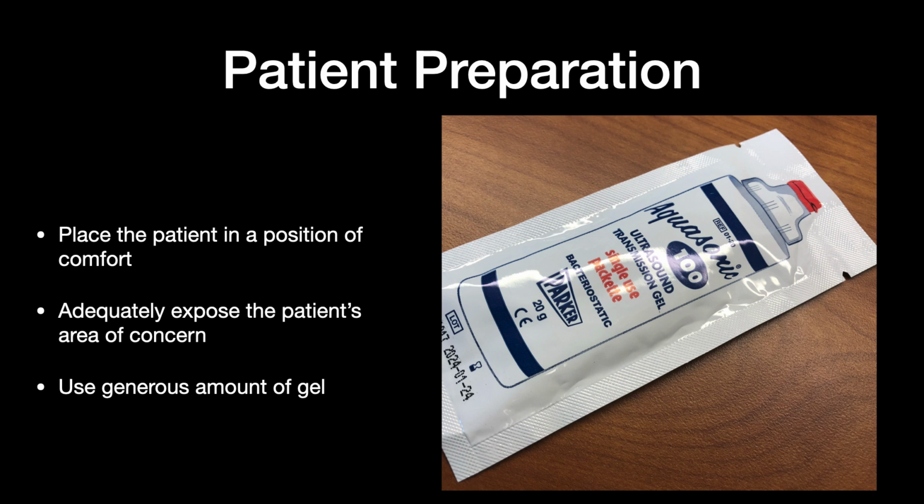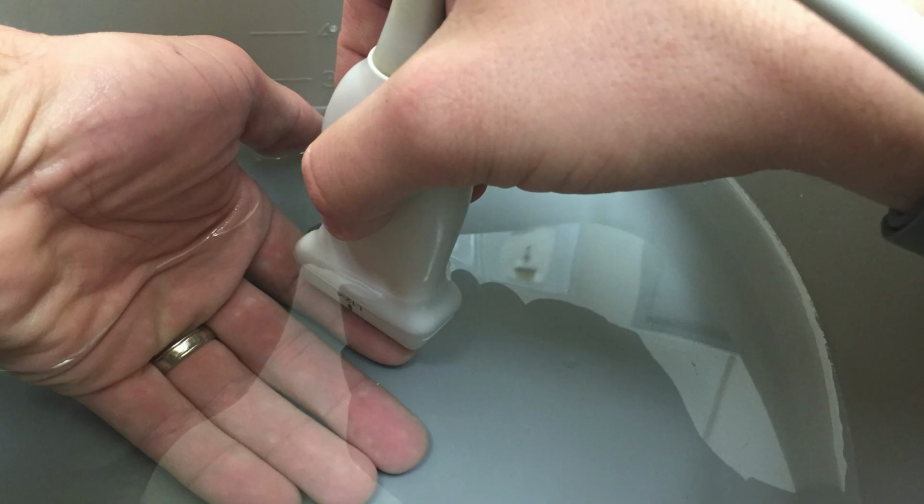The other technique that can be helpful, especially when you're looking at distal extremities, is using a water bath, right? If they have some lesion on the fingers or the feet or the toes, you can just fill up a bucket of water and immerse the structure in that water. The head of the transducer is watertight. I wouldn't submerge the transducer all the way down to the cord, but you can set the transducer head just underneath the water surface, and the water itself acts as a sonographic coupler to allow the sound waves to approach the skin surface, and it works really, really well, right?